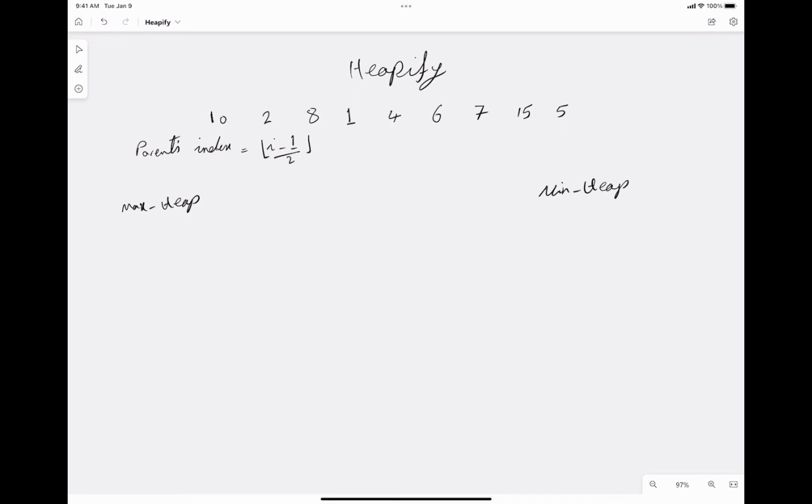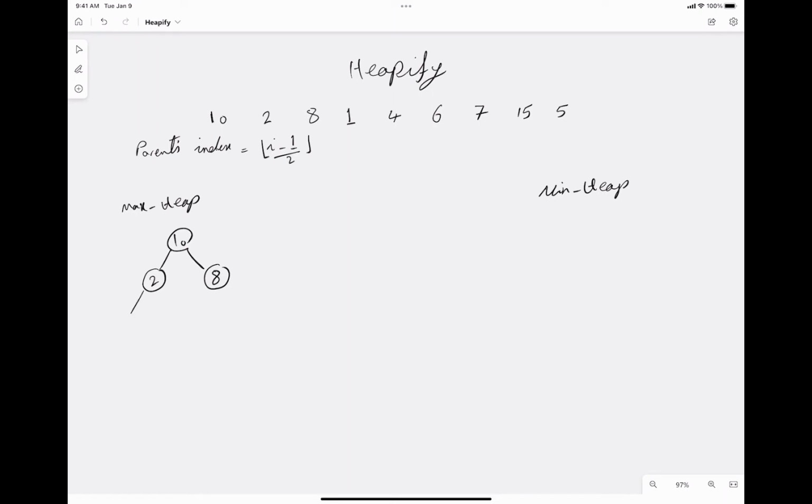Here we have a bunch of numbers, 10 up to number 5, and in the Heapify process, I'm first going to write the example for a max heap. First, we write all the numbers, which we're assuming are stored in an array, into a heap this way. So we have number 10, and then, as you remember, we start with the left, so number 2 here, and then number 8.